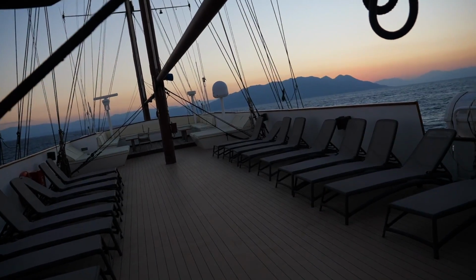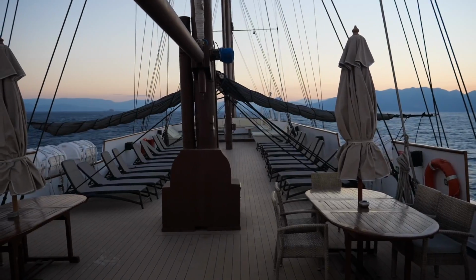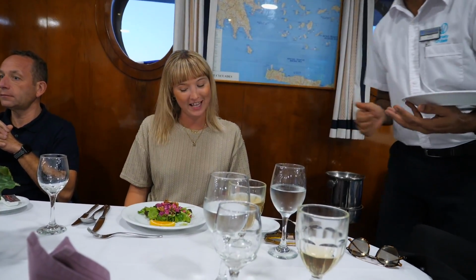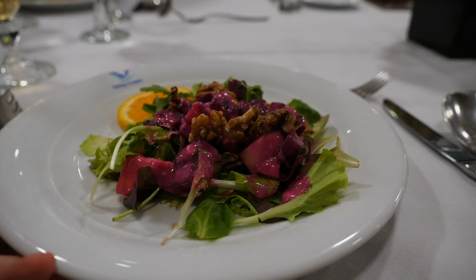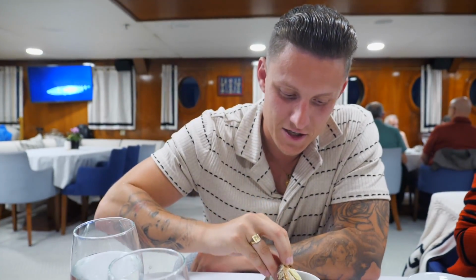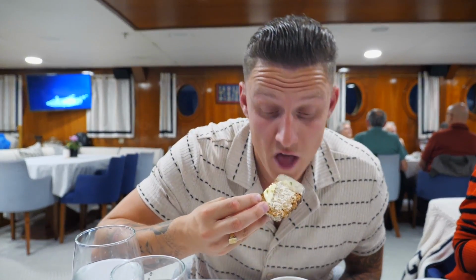The sun has just set behind us. We're up on the top deck. The sky is pink, it's beautiful. We're sailing on to Poros right now, and I think we can actually go and have our dinner whilst we're sailing. Perfect, thank you very much. It's actually a 4-course meal that we're having this evening, and the nostalgia is real, as for the second course we are having a soup with the Naxian potatoes, which we are somewhat experts of. Time for my favourite meal of the day, a cheesecake.